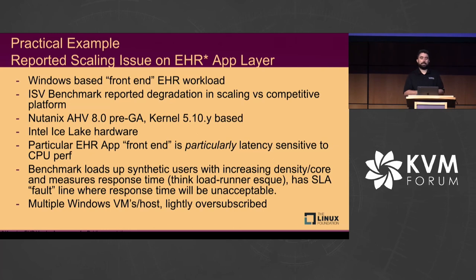Maybe 6 months ago or so, I got a report from one of our EHR partners that one of the benchmarks they're running on top of our platform was slower than on another platform. So, typical A-B testing, hardware's the same, processor's the same, it's just not as quick on our platform. These are the types of things that we do with those vendors to make sure that we figure this stuff out at an engineering level before customers come and yell at us. The benchmark we're going to be talking about here is a pretty typical LoadRunner-type benchmark where you have some system, this happens to be running on Windows, and it loads up synthetic users, does some work with the application, and measures the response time as it ramps up.